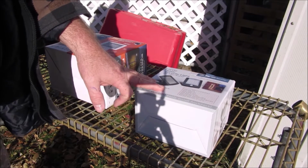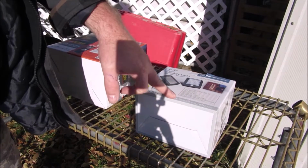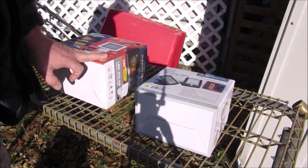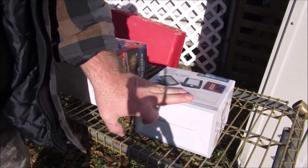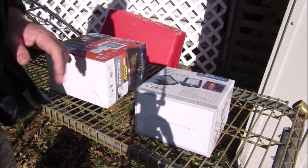Both of them say easy to install. This one has an adjustable delay timer. This one has a 30-second delay timer. This one is a 50-foot motion range. This one is 20-foot motion. So this is a little better in every way, basically.